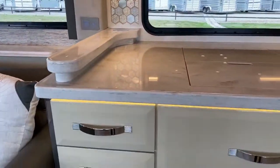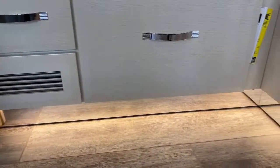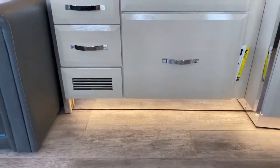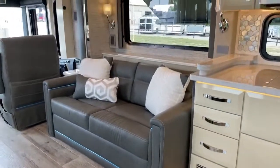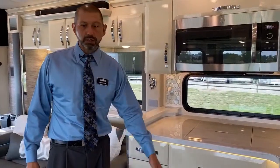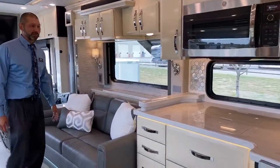Yeah, and if you want to just chime in down there, when I turn this on, there's the courtesy lights. At night while you're camping out, if all the lights are off and you leave the motion sensors on, it's got one there, one in the bedroom. If I get up in the middle of the night and I'm trying to go to the refrigerator, that motion sensor will turn on the courtesy light, so I'm not having to wake everybody up while I'm walking around trying to get my midnight snack.